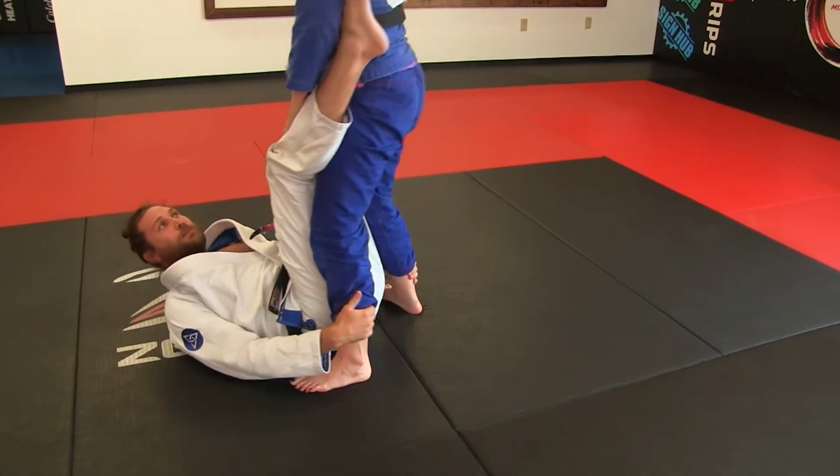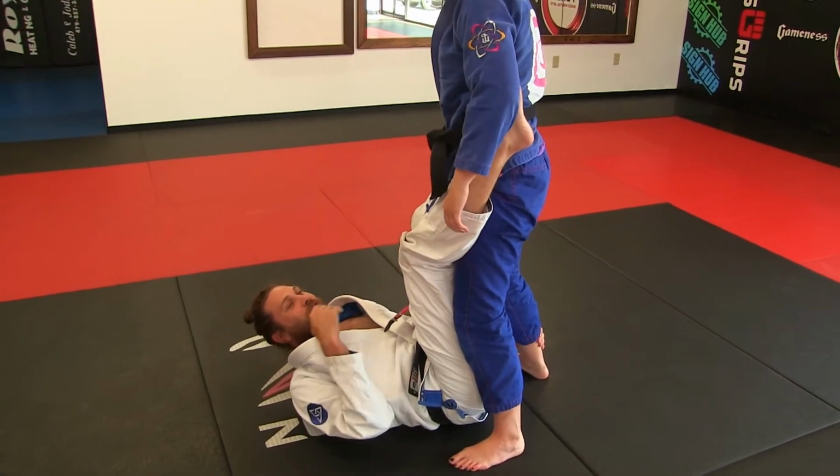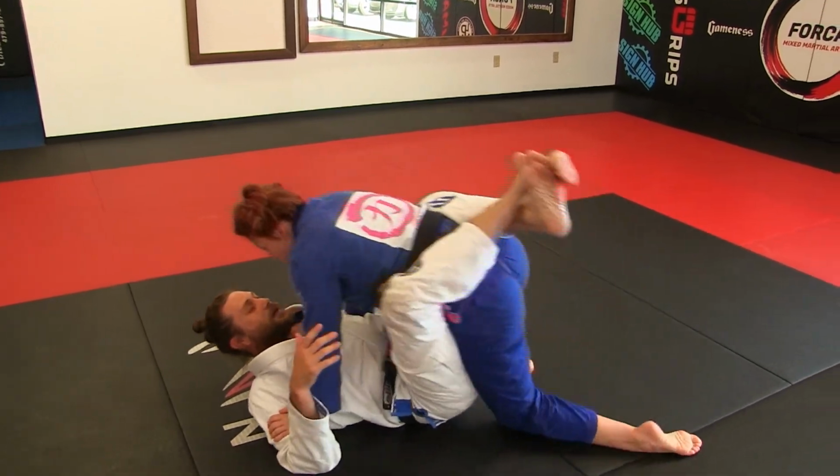All right, so she stands up and I keep my hips there. Look, see how she's able to walk backwards? Sometimes she falls down when she's doing that, right? But it makes it much more of a fight. Come back down here, right? So just do that again.